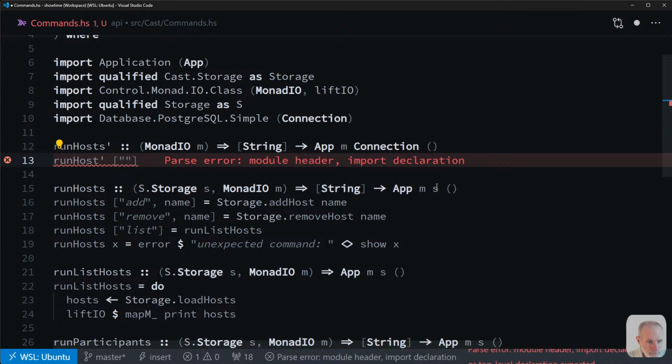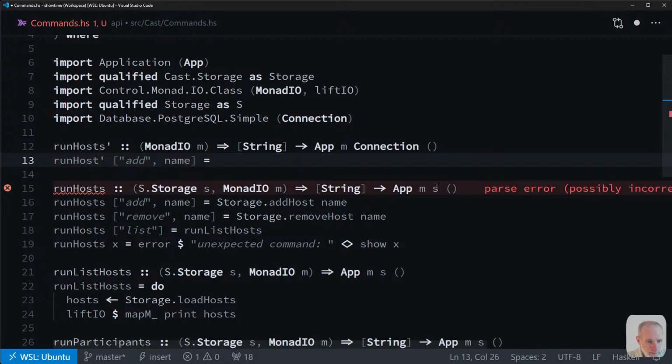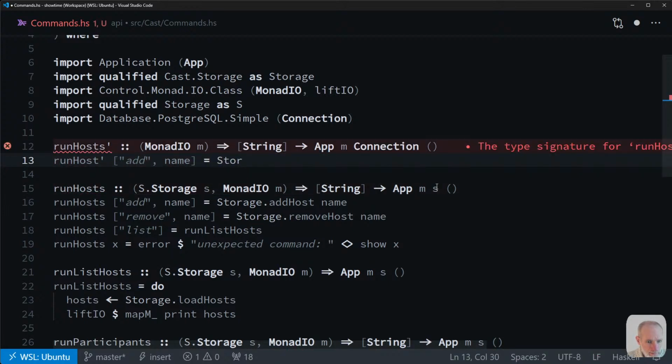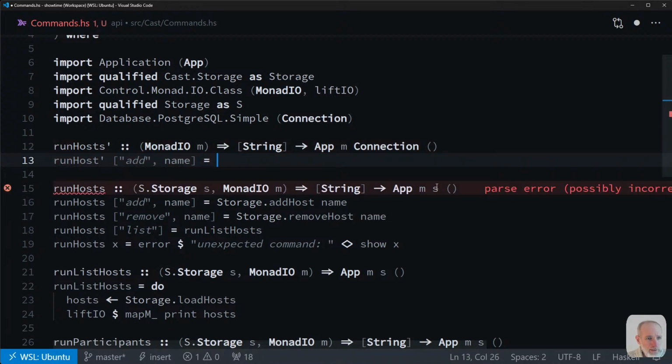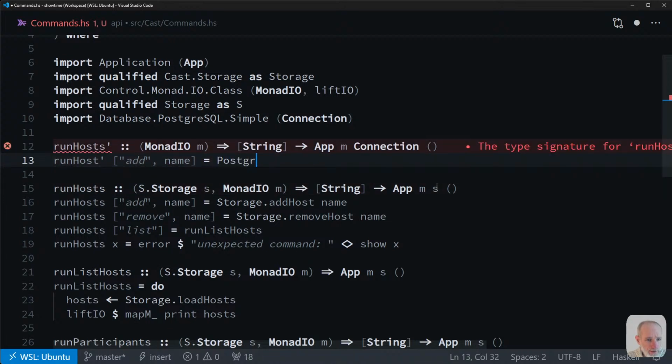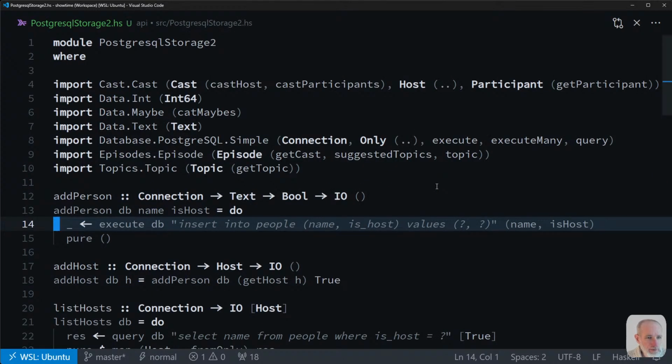where we have list, which we should do add as well. So add name, and this is equal to, it's not stores add host now, it's just going to be postgres, what did I call the file? PostgreSQL storage 2.